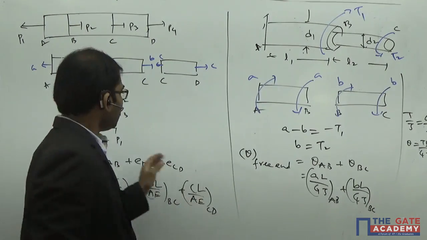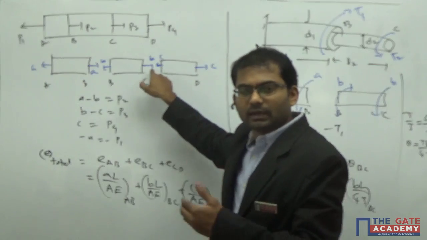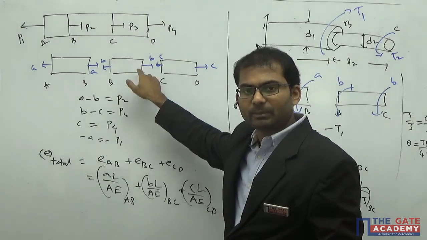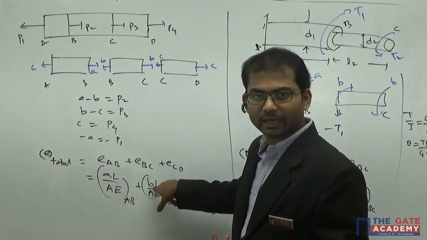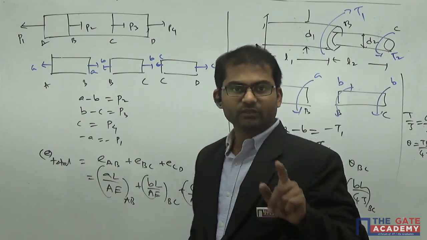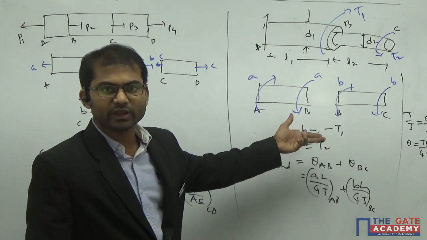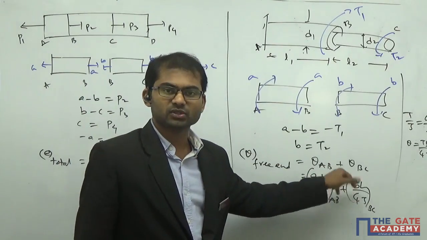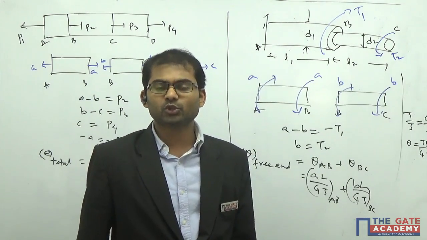Just like in this case, we have taken care of the sign of the force. That means if any force is coming as negative here, that change of length will be compressive in nature. So if you take the force B or any of them which is coming as negative in terms of sign, they will be added algebraically here. In the same way, whenever you are getting the values of torques, like ABC, whichever you are getting with a negative sign, you have to substitute along with the sign itself. If you substitute along with the sign, these angles will be algebraically added and the net angle will be shown on the right side there.